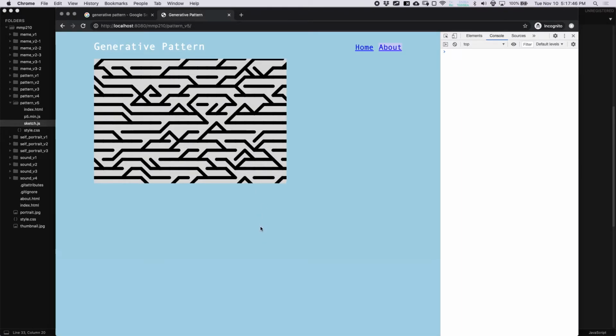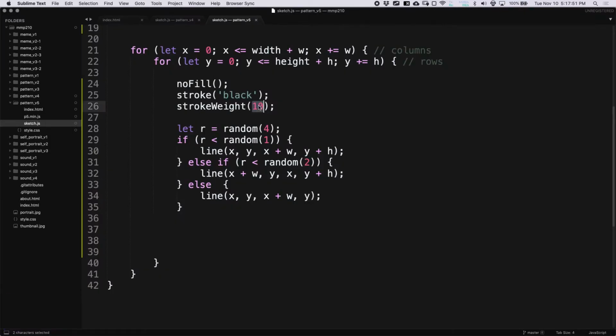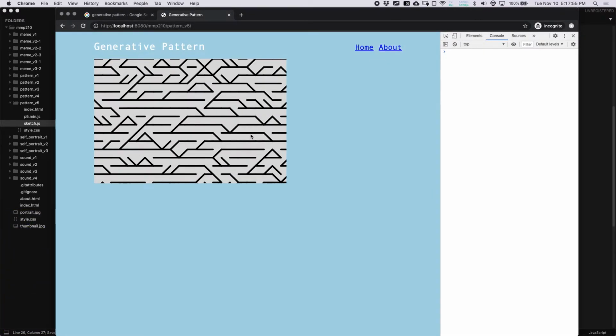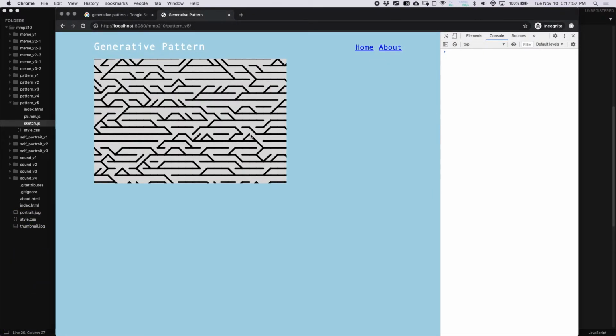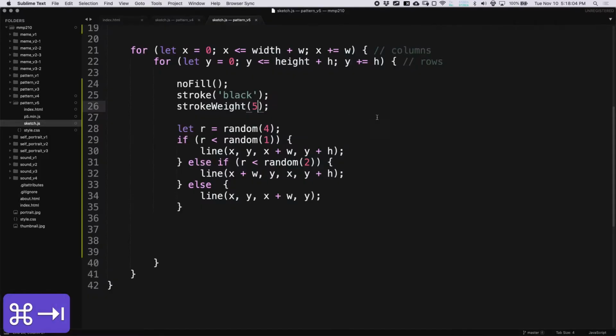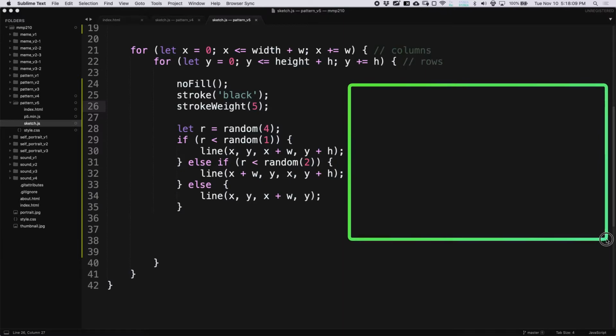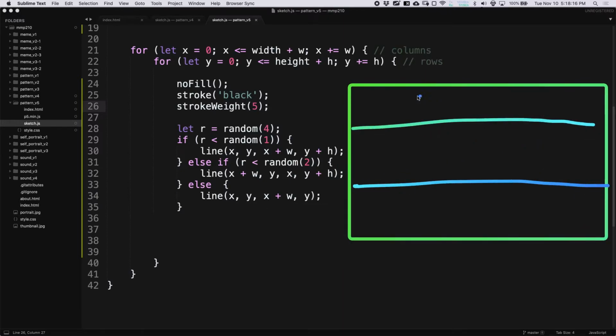I'm going to try one more thing, which is a little bit more advanced. It's a little bit of a gambit. I'm not sure if it's going to work. I'm going to make the lines a little bit smaller actually so I can see the geometry better. So I'm going to try to include an arc in what we've got already. And so I want to think a little bit about how our grid works. So I'm just going to make a quick grid here. Let's say we have a couple rows and some columns.